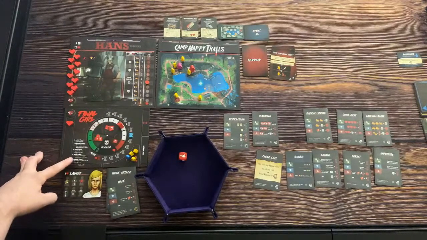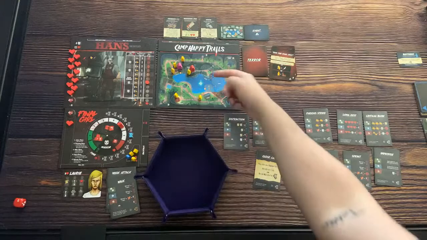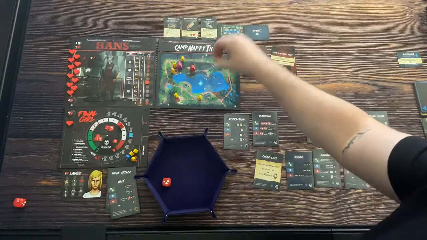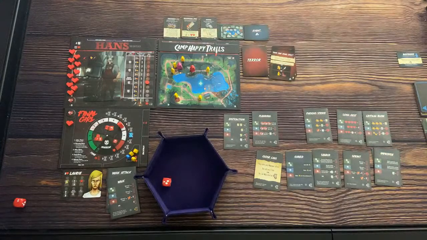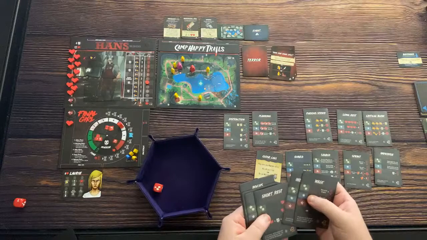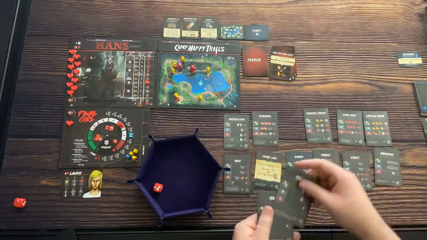We go to the panic phase. It says, if a victim was killed this turn, then all victims in the killer space panic. So he's going to panic again. 4, and he does move out of there, at least. Good for you, dude. All these should be back here. I think all of these are 0s. No, the sprint was not.